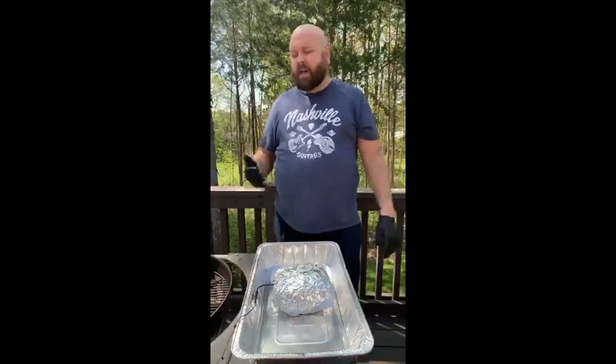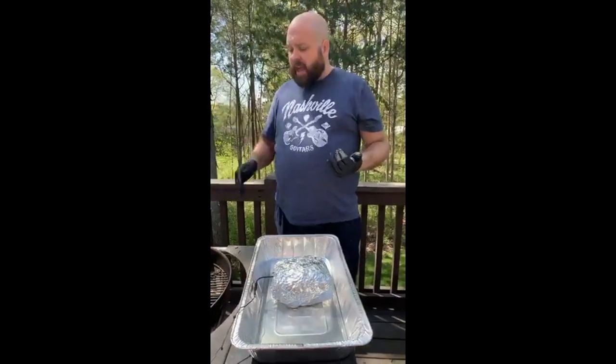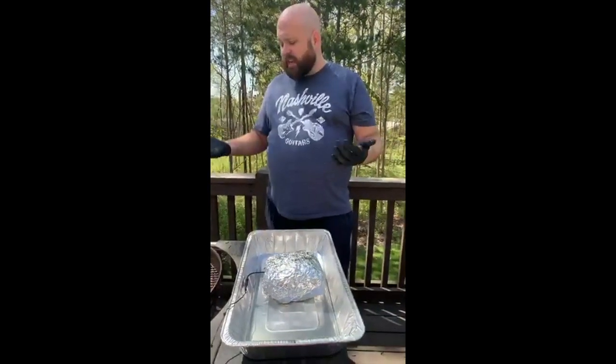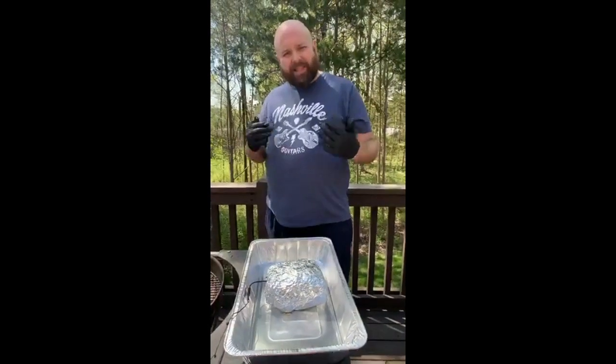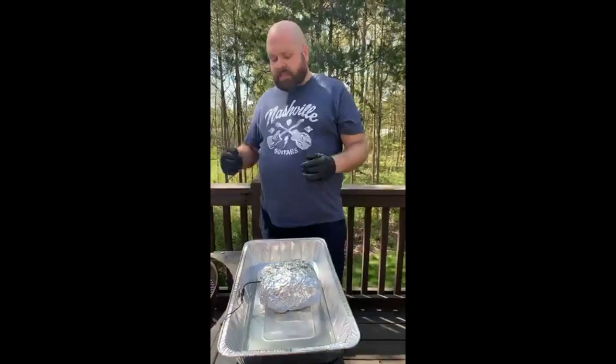And at this point, you know, there's some debate. If you want to be a purist, you keep going, you keep adding charcoal, you keep adding wood. But the reality is adding charcoal and wood obviously wastes charcoal and wood because you're not getting any flavor out of that. But it's also a little bit tricky to add charcoal in the middle of a cook. If you need to do that, you want to add lit charcoal, so get that chimney back out, light them somewhere separately and add them. That's going to minimize your smoke.